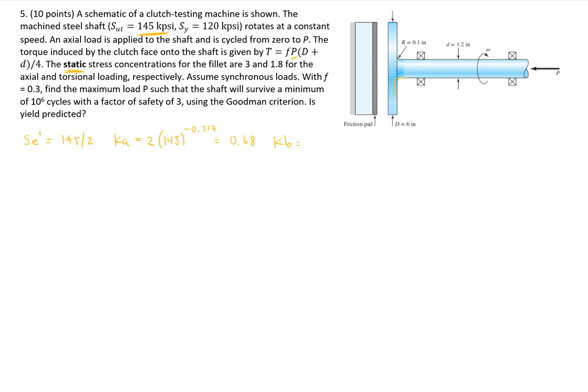So I use those values and I get a KB of 0.884. And then KC for loading would be a combined loading between axial and torsion. So I'm gonna use one and use von Mises, which is what we usually do. If we use one for this, then we use von Mises, and of course we're gonna combine both the axial and torsion.